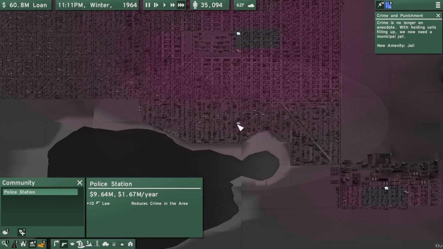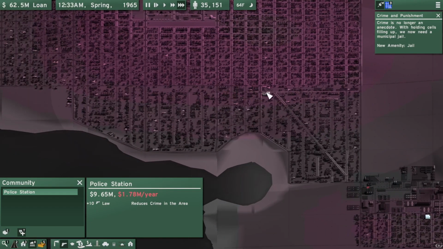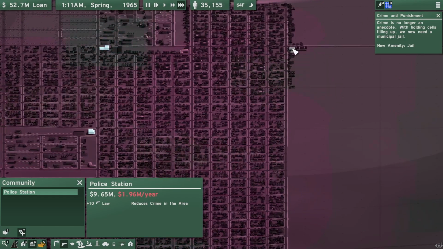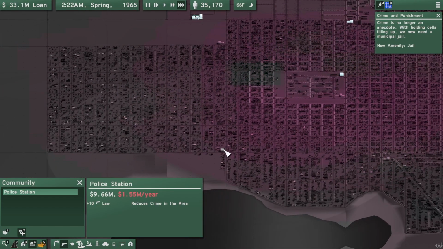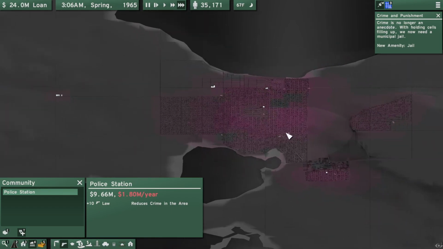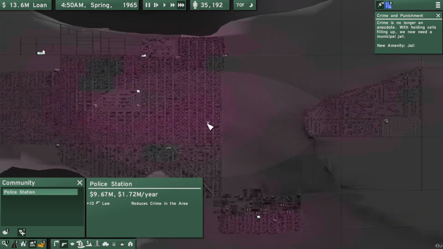Let's look at crime again. Oh my god. Just look at that crime. It's driving me crazy. I hate seeing it. Ugh. Place down some more. I mean, I have to get this crime under control. It's just too much.